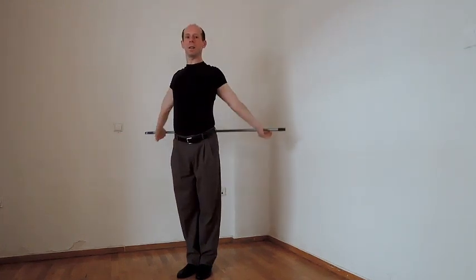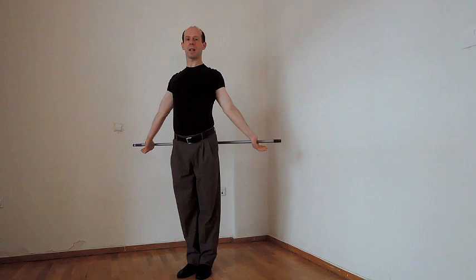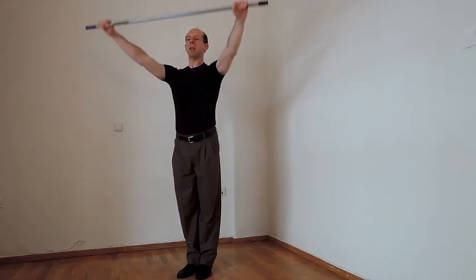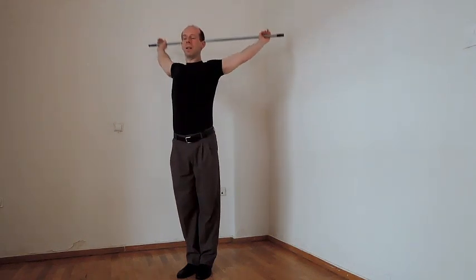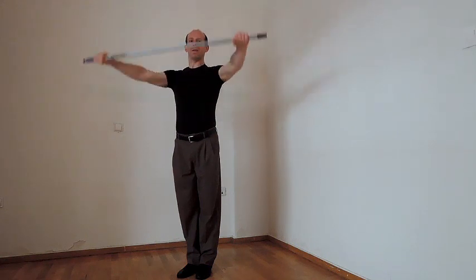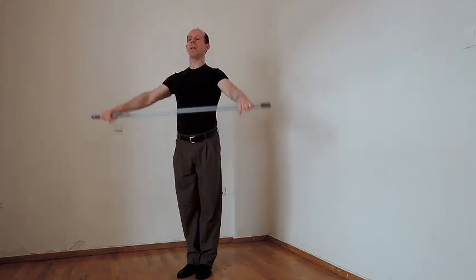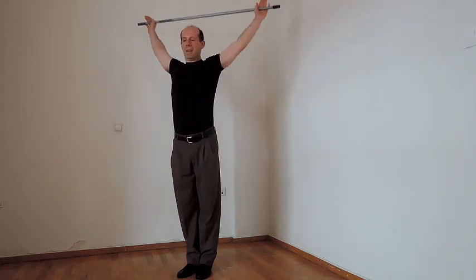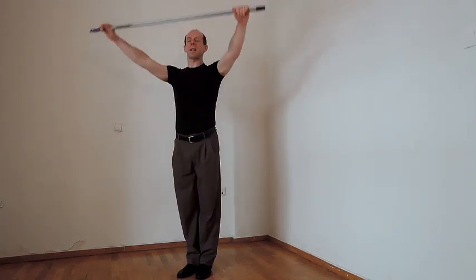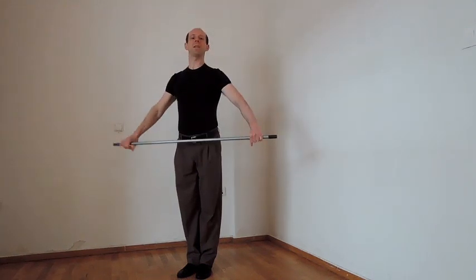So, one, back, and front, and two, back, front, three, back, and front, four, back, and front, five, back, and front, six, back, and front, seven, back, and front, and eight, back, and front. Okay? So that's it. That's the block for the back, for your posture.